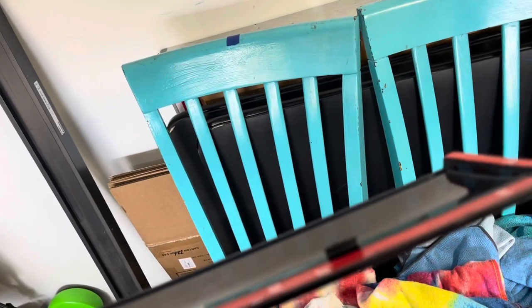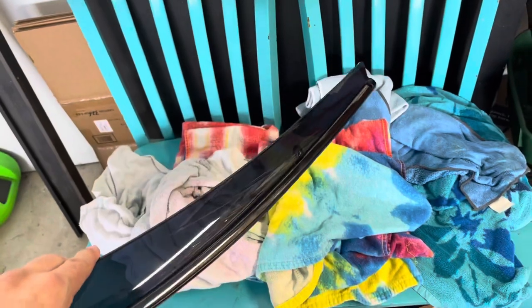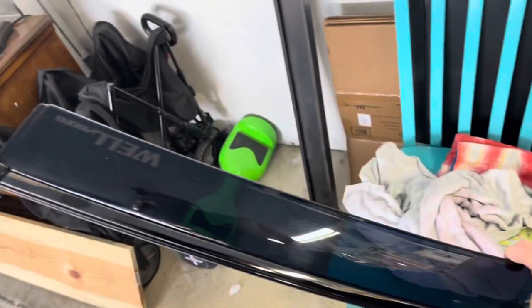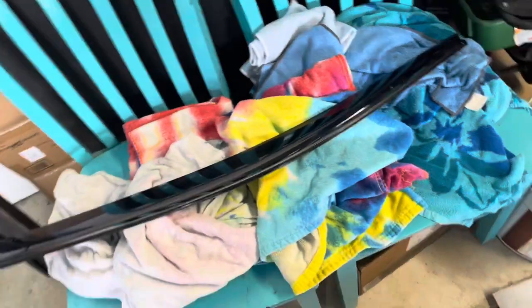All right, you can see this one's got 3M all the way down. And plus these little snap-in brackets, which were a little bit of a pain to figure out at first, but maybe I'm just a doofus. Also, you gotta be careful with these things. This plastic does scratch very easily, I've noticed. I expected that based on my experience with other automotive plastics, so it is what it is. Plastic polish may or may not help.